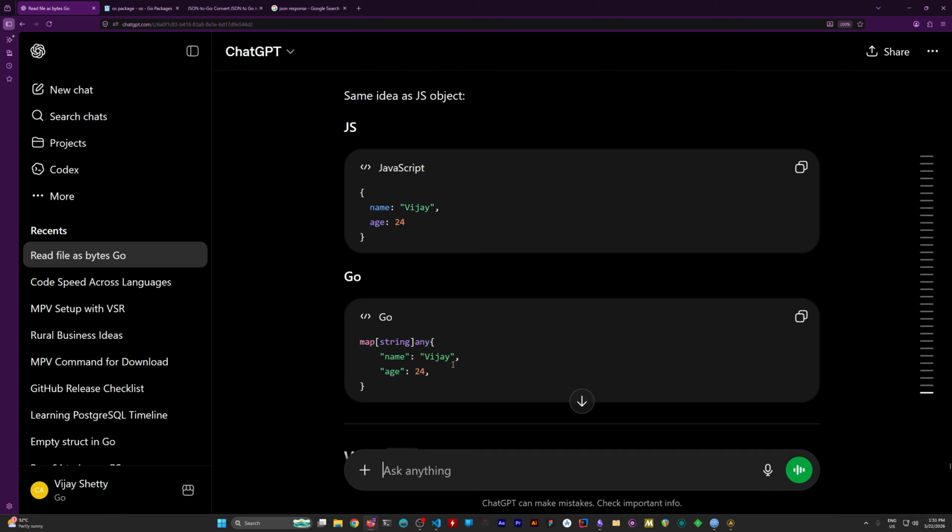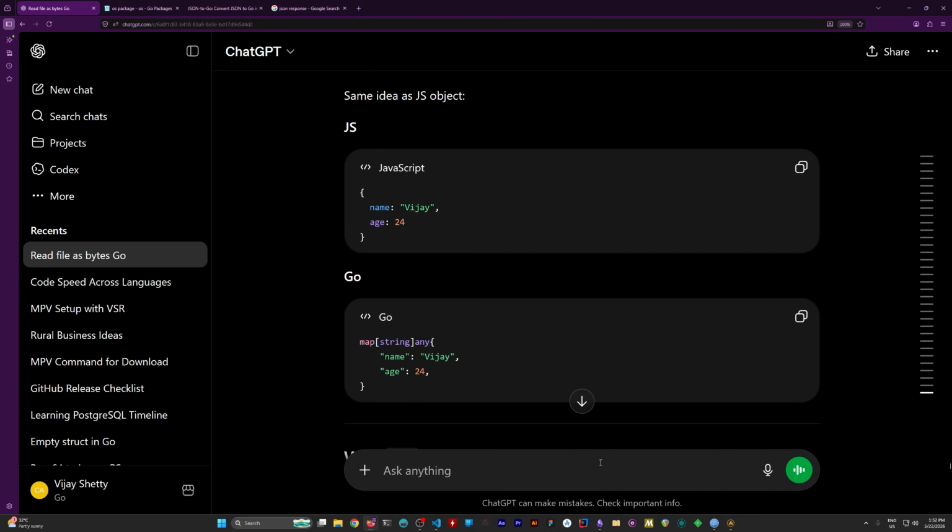So we have key value pairs in a map, but when we convert it, it's going to be a struct. So we can't really use it. Why would I manually type a key and a value? MarshalIndent needs an object anyway, and Unmarshal converts back to an object.